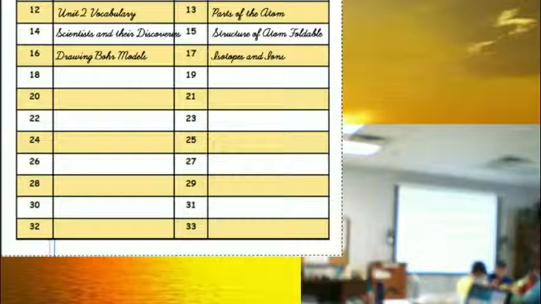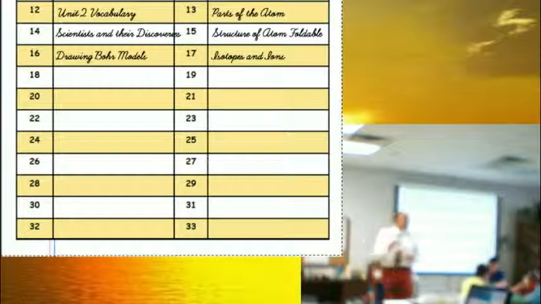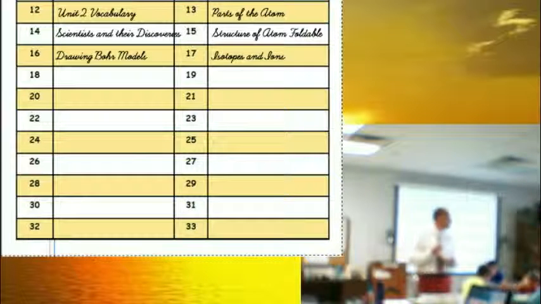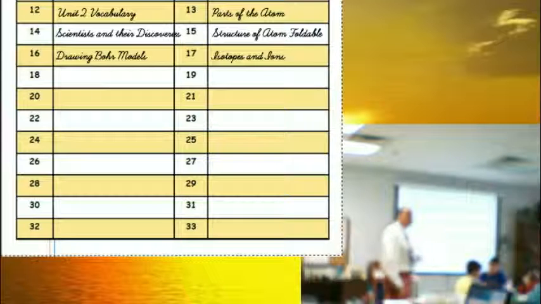Now, this is the reason why on the periodic table, which you should have open, please. Everybody open up your periodic table. Somebody give me the mass of hydrogen on the periodic table. Read all of it. 1.008.